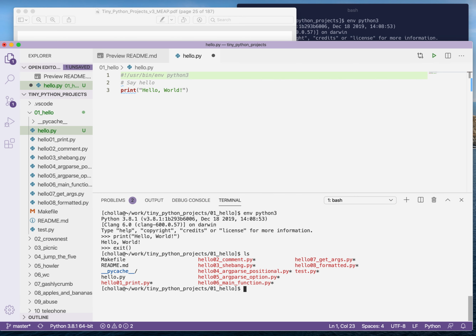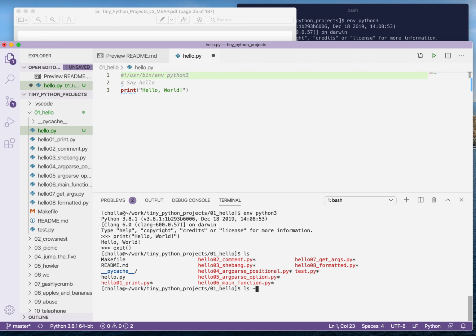Now, if we do an ls in this directory, ls is for listing, you see that all of the other py programs, all these other Python programs, are listed in red and they have an asterisk. This is to show that these programs have been made executable, but you see our lonely hello.py is just shown in plain black.